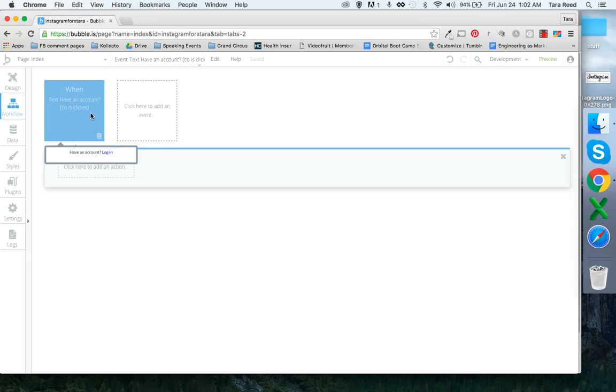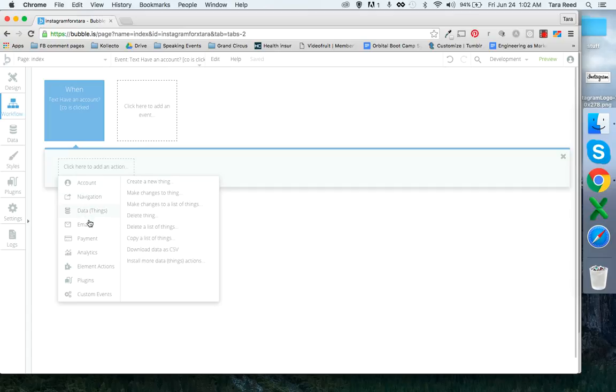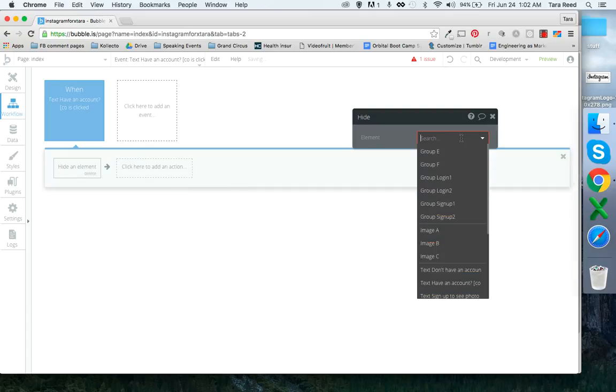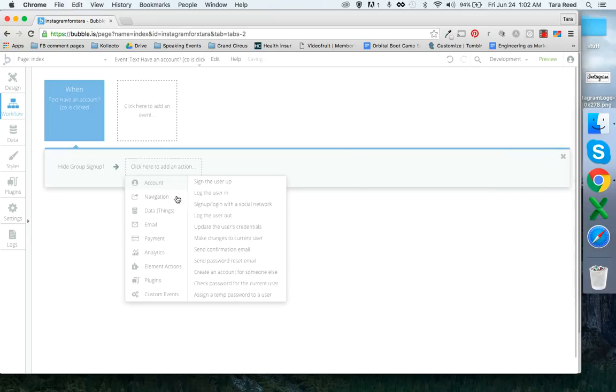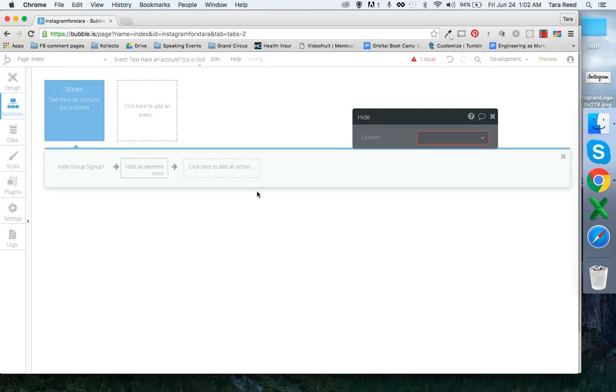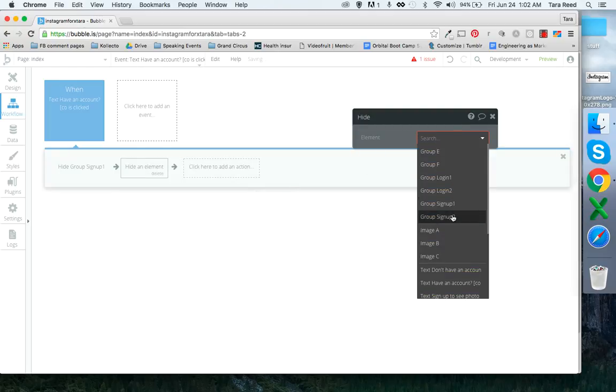Now, when that text is clicked, what I want to do is hide that sign up group 1. And I also want to hide, so element actions, hide that sign up group 2.